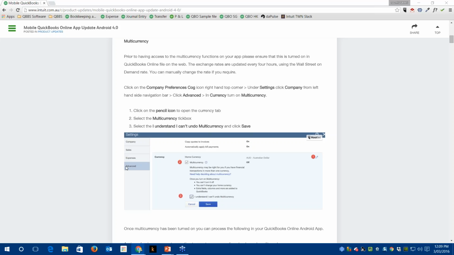Go down to Advanced, click on Currency, then you can open it up via the pencil icon, or you can double click into that little window area where it says Currency. Make sure you tick the box next to multi-currency, and also select the I understand I can't undo multi-currency, because once you click that on, you can't switch multi-currency off.